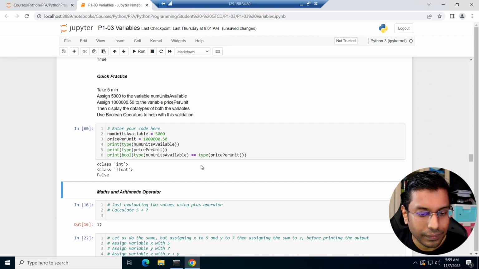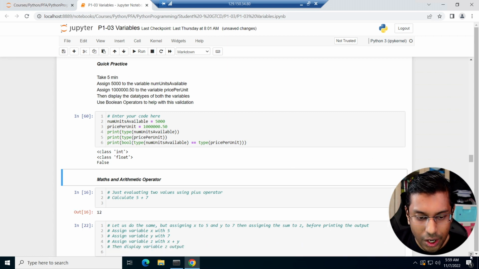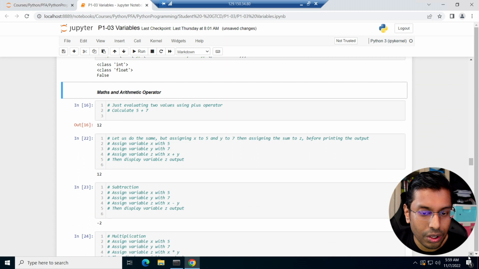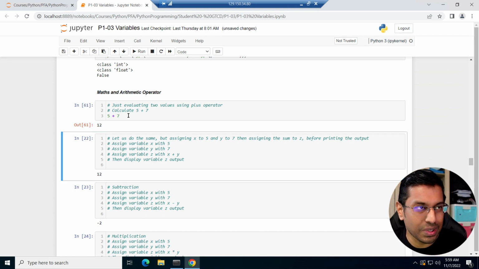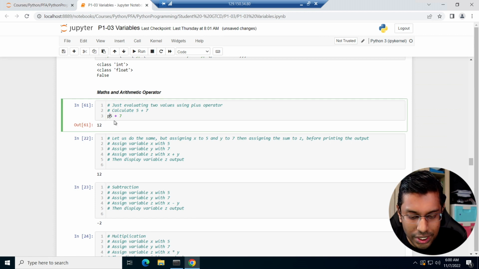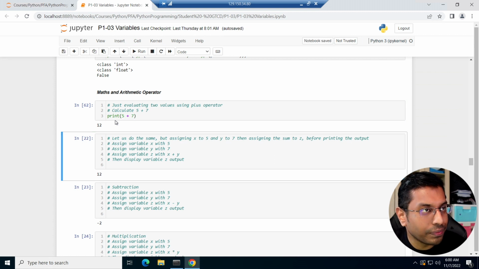Okay, moving on. Mathematic and arithmetic operators, which is the next part of this. So these are all very simple. They're very different types of operators in the Python programming language. So let's do a quick 5 plus 7. We're just going to type 5 plus 7 out and make it very easy, right? So Python will just give you a 12. It just works like a calculator, right? But you notice this is not a print statement. This is just 5 plus 7, right? So this doesn't really add much value. You can actually do a print. Let's try this. It gives you a 12. So it's quite simple, right?